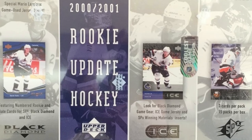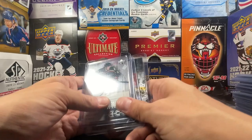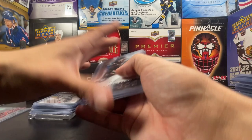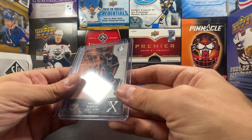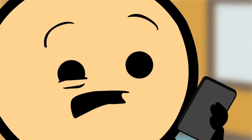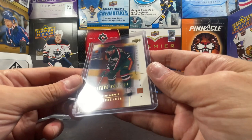This UD Ice Prime Performers rookie card - all of these came in one set box you could purchase. I believe it was the Rookie Update set: SPx, Black Diamond, and Ice were all in there, you'd get one card from each set. So as rookies you'd just get whichever set you pulled. Black Diamond out of 1999, SPx at 335 out of 1500, and UD Ice at 1343 out of 1500 - Prime Performers acetate.